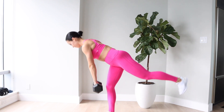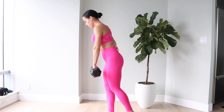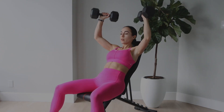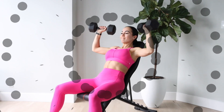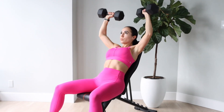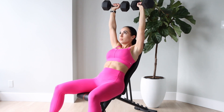Next up, I love the traditional dumbbell single leg Romanian deadlift. It works your hamstrings and it's awesome for making the booty really perky. I find that I have a really good stretch in my hamstrings when I do this exercise and an awesome glute pump. So that is forever a staple. I do opposite arm to opposite leg.